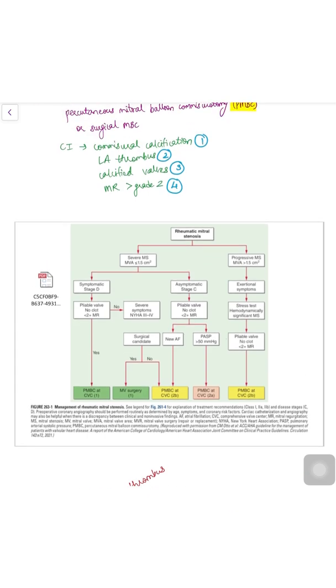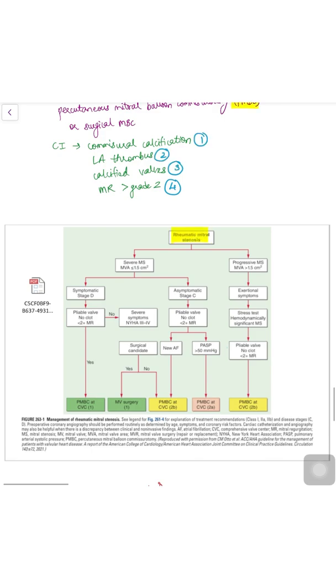So, a rheumatic mitral valve, which is severe. A severe mitral valve is an area of less than 1.5 centimeter square. So, the patient is symptomatic, NYHA grade 2 to grade 4. Check if there are no contraindications, like the valve is pliable, there is no LA thrombus or clot, right? There is no calcification, and your MR is of less than grade 2, you will do a commissurotomy. Okay? If that's not possible, if the valve is not pliable, if there is a LA clot, or there is some contraindication, if MR is of more than grade 2 and the symptoms are still severe, the patient may be a surgical candidate. You will do a mitral valve repair or a mitral valve replacement surgery.